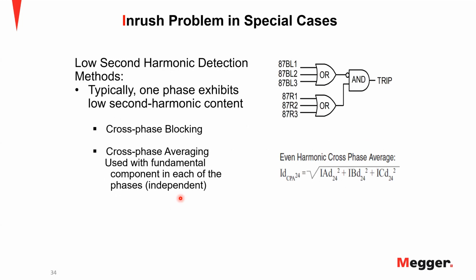There can be some special cases as well when harmonics are being detected. You can have higher harmonics on only one of the phases and not on all the phases. And in microprocessor relays, you can have individual phase tripping for the differential. So in that instance, they came up with techniques called cross-phase blocking and cross-phase averaging. So when there is a high content of harmonic in one of the phases, the other two phases are also blocked along with the three phases, so the differential does not trip on any of these harmonic contents.